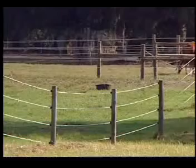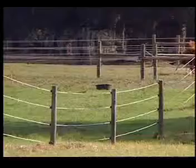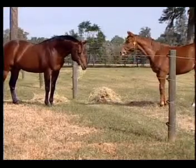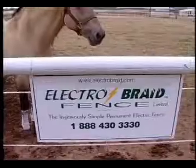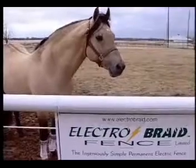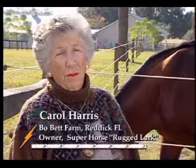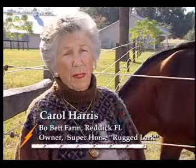Characteristics of Electrobraid that make it safe: one is visible, the fact that there's an electric shock that the horse can receive. They learn to respect the fence. Hollywood Dun It is a horse that when other horses get close to his paddock, he kind of wants to go over and lean on the fence, and he did do that with the pipe and cable. Since we put the Electrobraid in, his track has moved about 3 feet away from the fence. He says it's going to get me, bite me, and I stay away from it. Well, naturally, if they're not trying to get close to it or doing anything with it, it's safe.